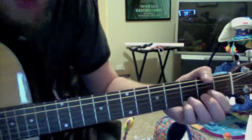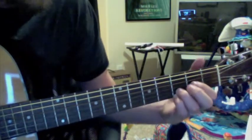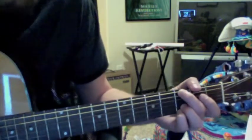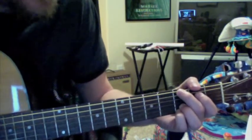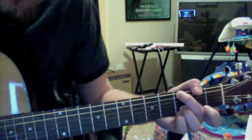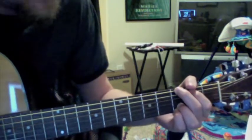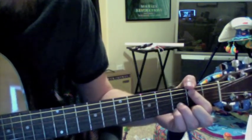D over F sharp is another one you'd normally do — to get the F sharp, I usually use my thumb. G over B is another one you'll see a lot in music where the bass note changes. It's really simple: take the normal G chord but instead of playing G as the bass note, you play the B, which is the 2nd fret of the A string. That's G over B, and I'm just muting the E string with my thumb there.